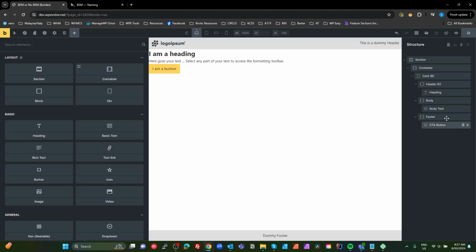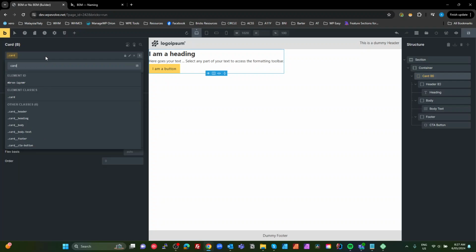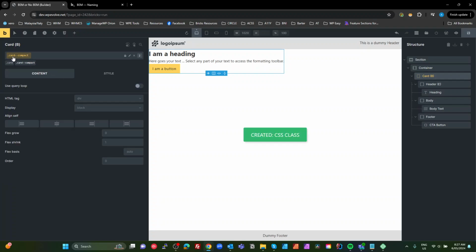Now, let's say we want to create a big card or a compact card. What I do is on my top level here, I add another class, which is my card dash compact. I use that to style up my card. So on this element, I've got my card and my card compact.